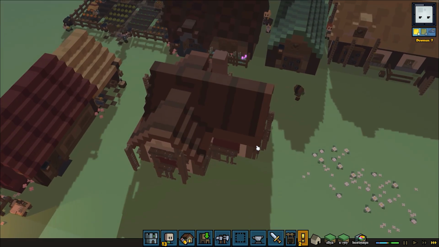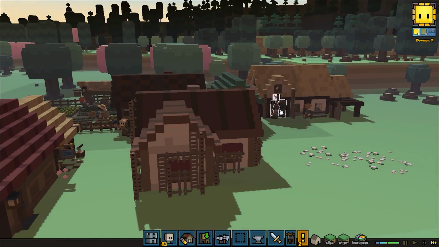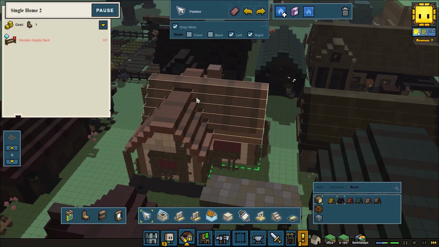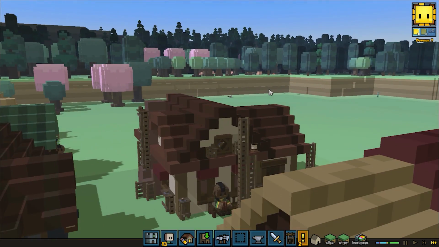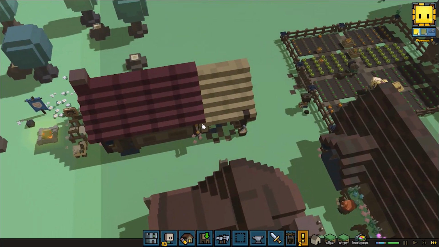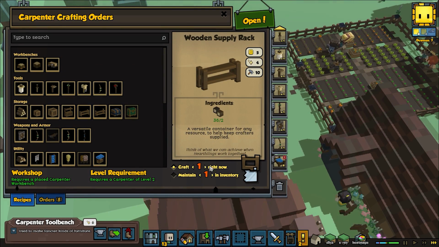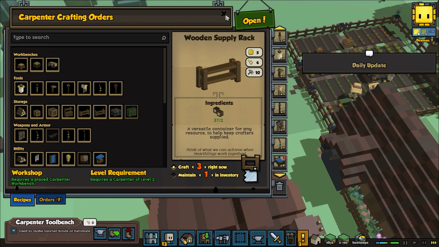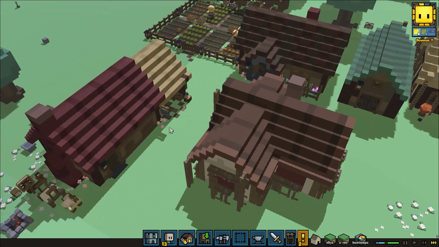Fences going in over there. Did we just finish this building? How is this not done yet? Is it specifically asking for a diamond or a high quality supply bench? All right, that's fine. I'll make one. I accept your challenge, game.